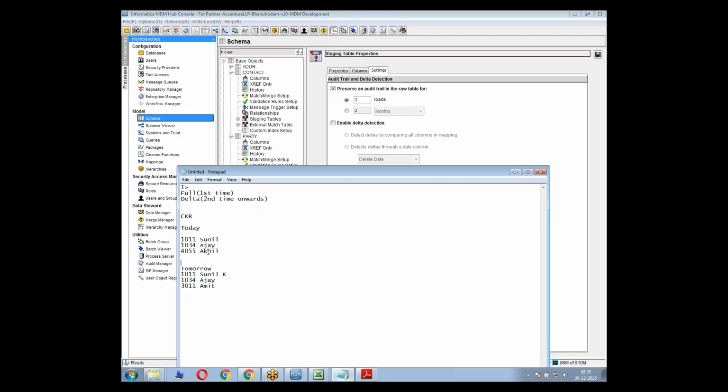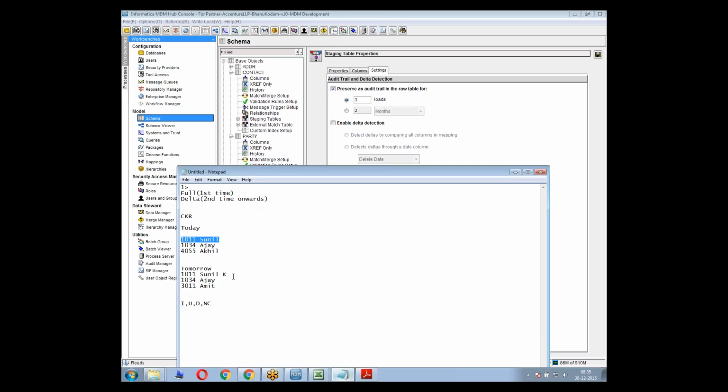Just try to understand what is happening here. A record has 4 indicators: either insert, update, delete or no change. For example, consider this customer 1011 Sunil.